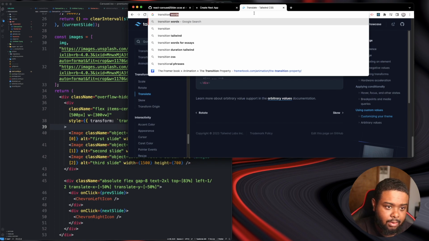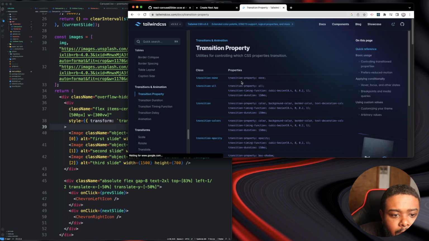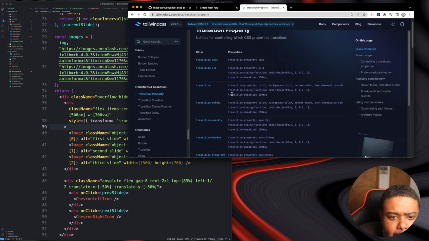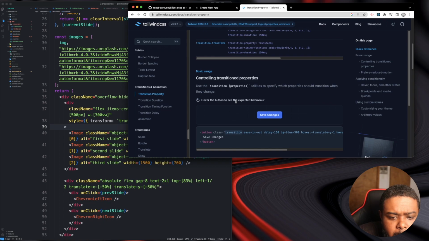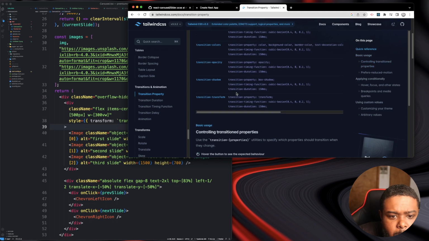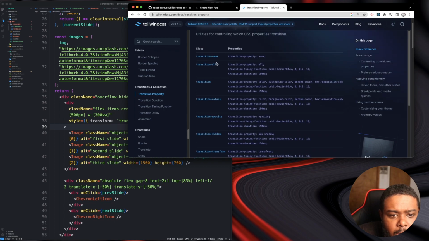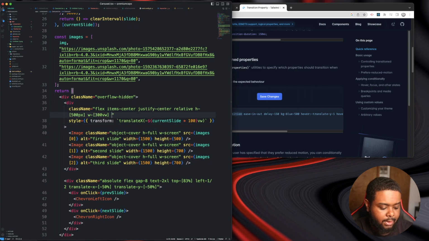Transition. So we'll do a transition all on the image container. So let's go and do that.